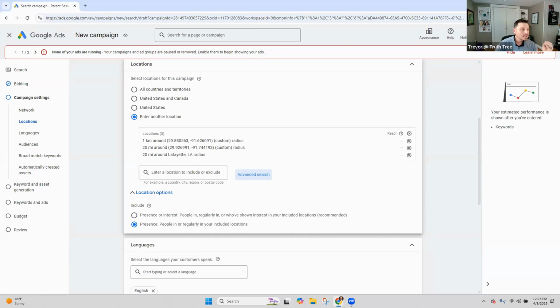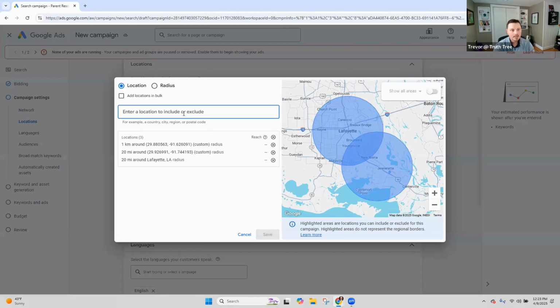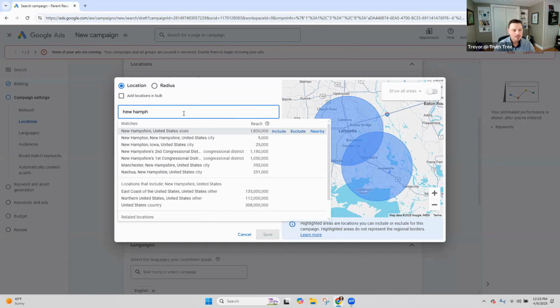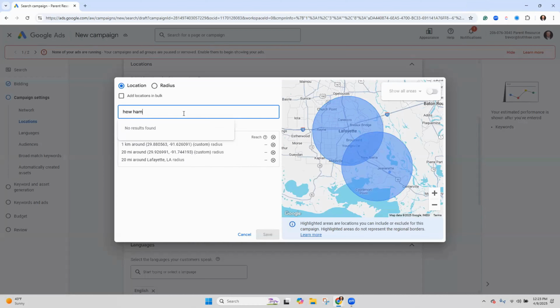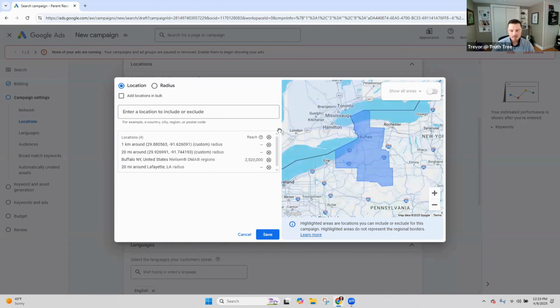Yeah, good question. It depends on where you are targeting. For boarding schools, yes, I do like to leave it like this. I'm not sure where you are, but let's just say you are in New Hampshire. She's near Buffalo, if that's quicker to type. There we go. Buffalo, New York, I was there in September.